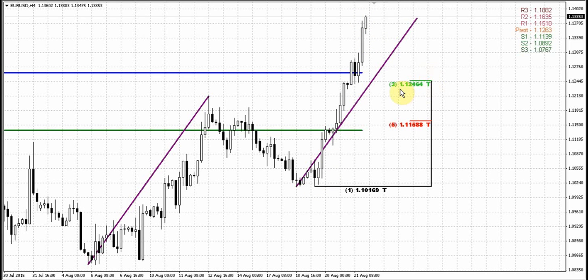Also, guys, take a look that this level will be accompanied with a weekly pivot point, and we know that the market has the tendency to test the weekly pivot point within the week. That's why we think that this level is not bad for a possible taking the long position. Also, guys, take a look. The thrust here is still very nice, and this is absolutely suitable thrust for a possible bread and butter buy Jordan directional pattern. So that's what we'll be watching for in the short-term perspective, maybe on Monday and Tuesday. If we will get it, we could try to take the long position here, 1246, with the perspective of the 200 pips above the 1460. So not bad in general trade.